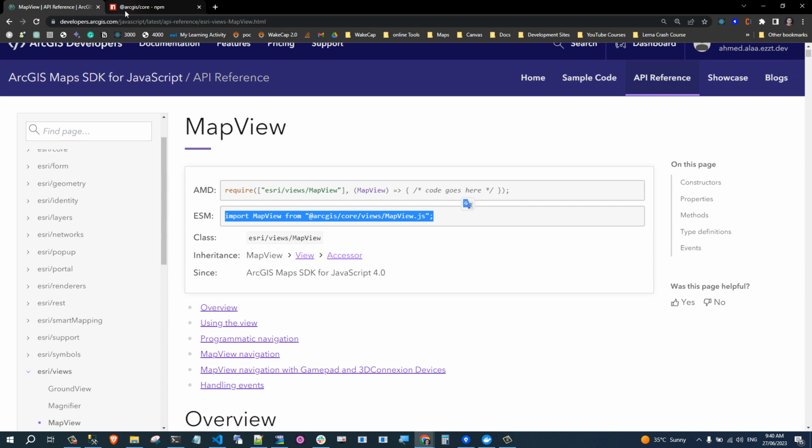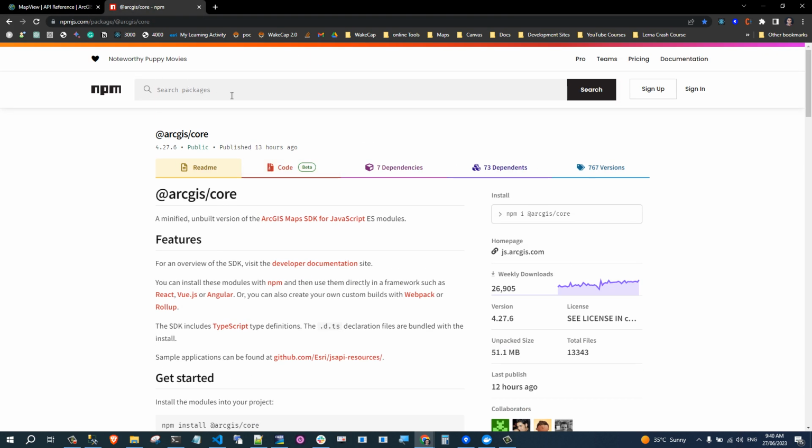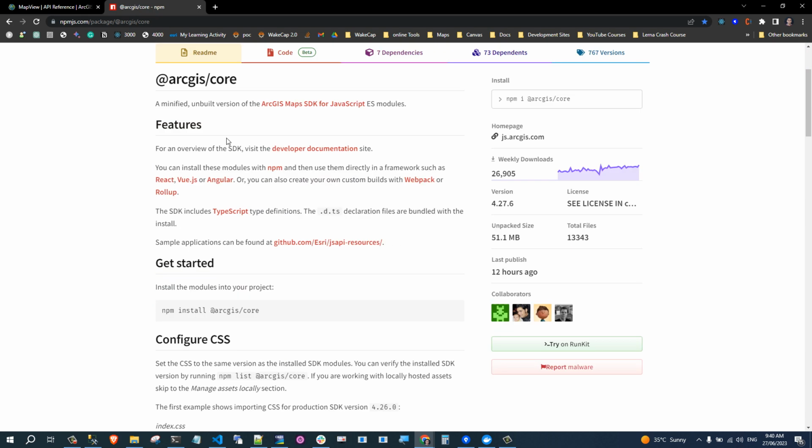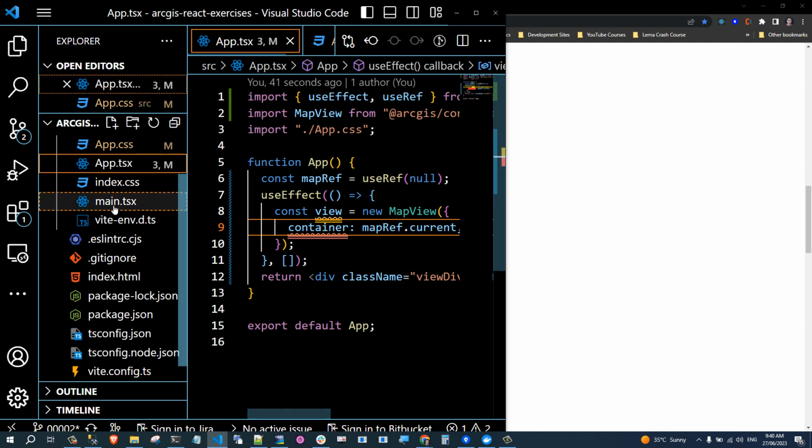Let's go to the npm registry and open ArcGIS. In the description or the documentation, you will find the way to use the resources locally. I will take the import of the styles, the main CSS, and put it, you can put it in App.css or index.css.